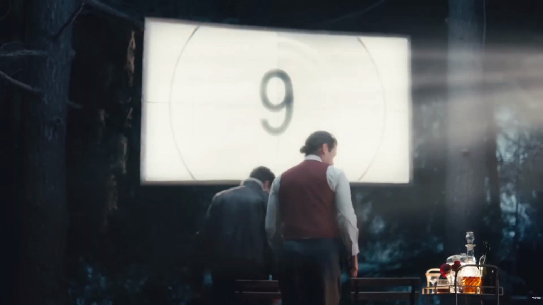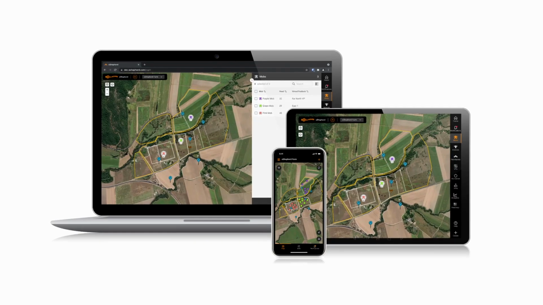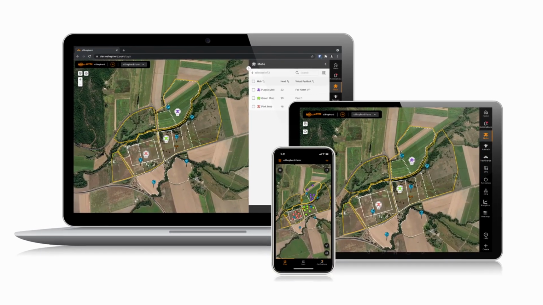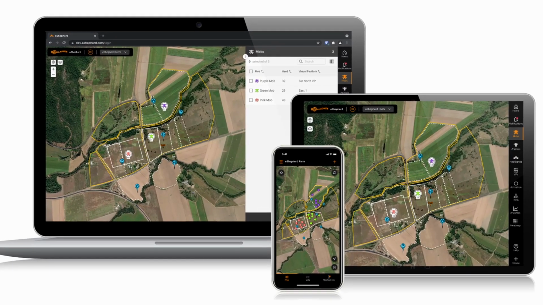So, you may be wondering, what's it like on a day-to-day basis to operate a virtual fencing system? Well, today I'm going to give you a little look at what that looks like. There are two different applications. One of them you can use on your laptop and your computer, but of course you're not sitting in front of the computer all day, so you also can use it on your mobile phone. So we're going to have a look at the two different platforms and see what that actually looks like.